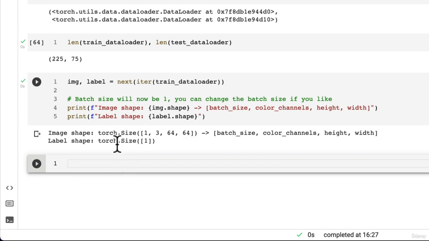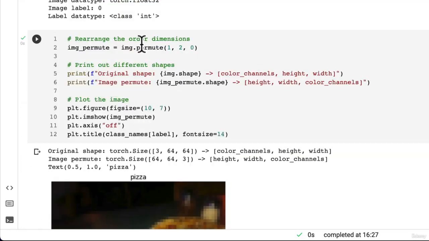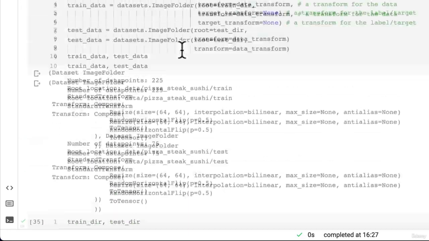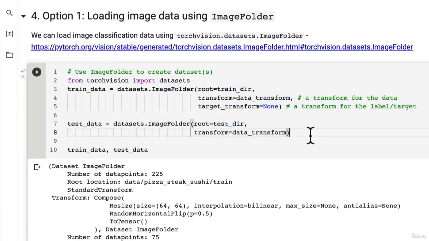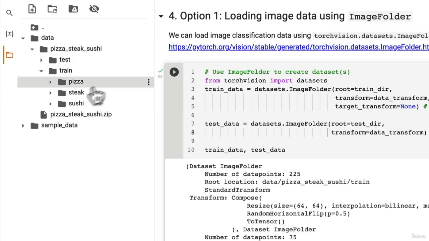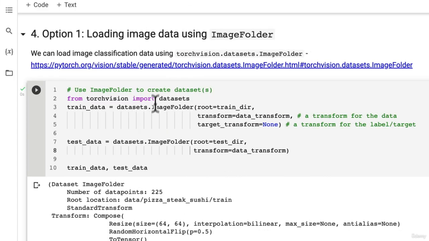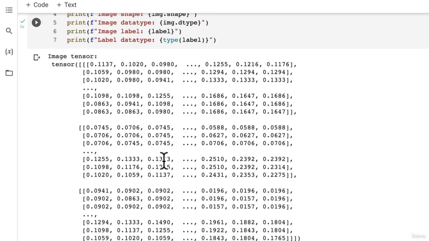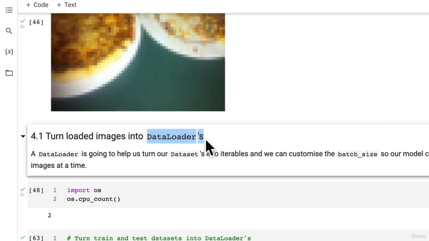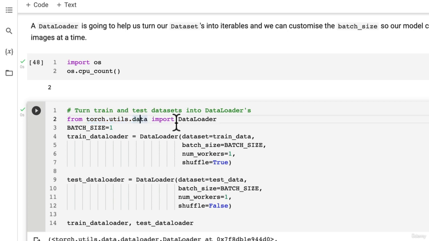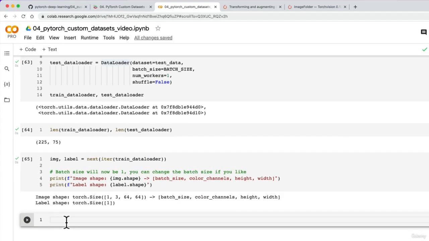But in the next video, let's pretend we didn't have this data loader, this image folder class available to us. How could we load our image data set so that it's compatible, like our image data set here? How could we replicate this image folder class so that we could use it with a data loader? Because data loader is part of torch.utils.data. You're going to see these everywhere. Let's pretend we didn't have the torchvision.datasets image folder helper function. And we'll see in the next video how we can replicate that functionality. I'll see you there.